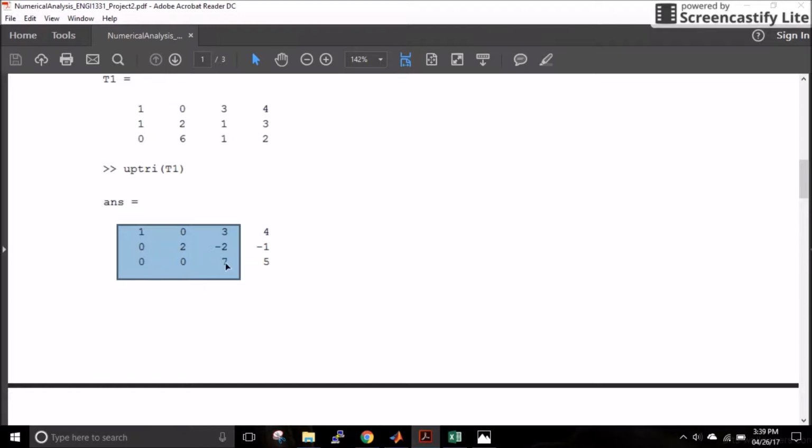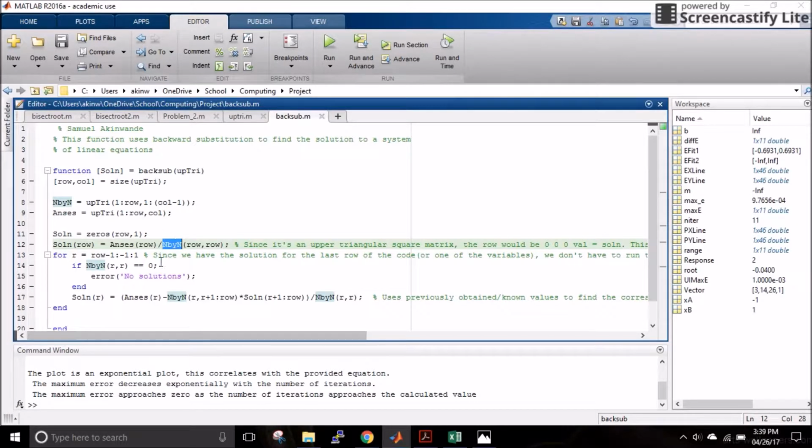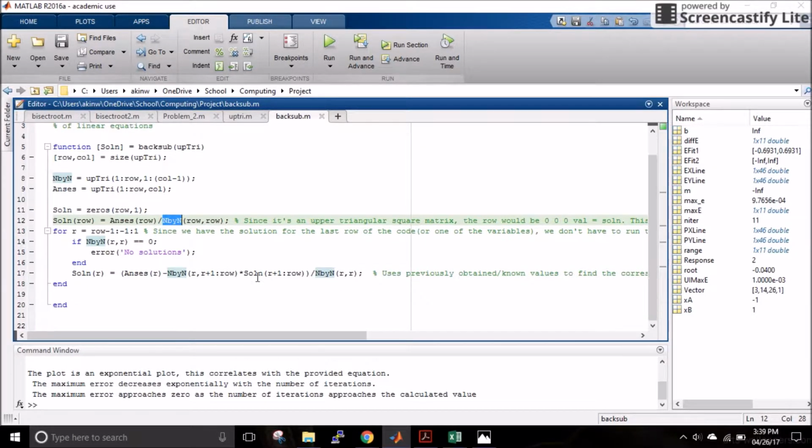So you can see that this variable has no competitor. Whatever this variable is, it has to be 5 divided by 7, because that's the only way to find that value. We can't solve for it; it has its own specific definition. So we do that right here. And since we already know what that one variable is, we can plug that into the other variables. Remember that each column is a different variable, so you can use that knowledge to find the other ones using this set of loops.